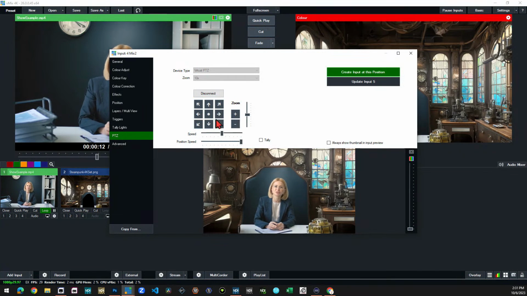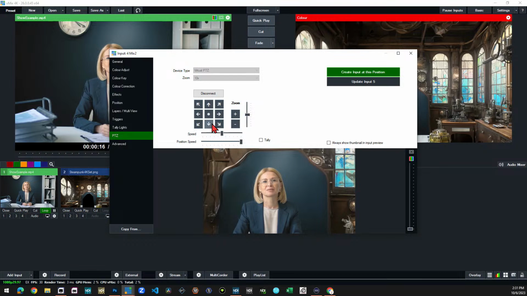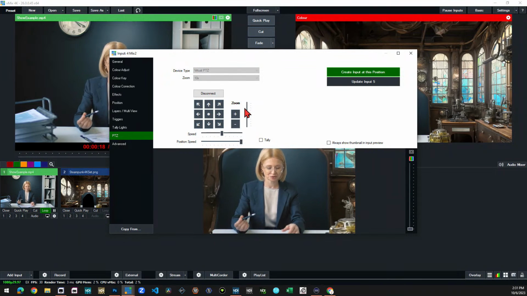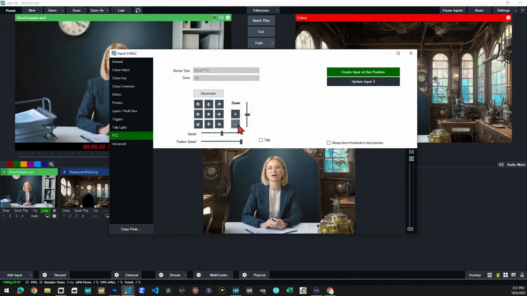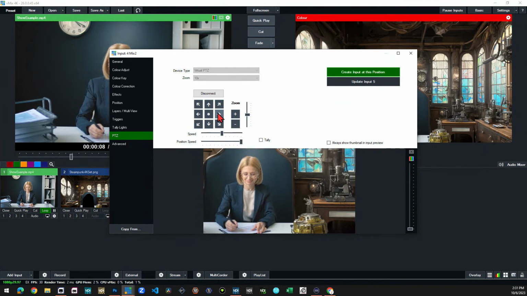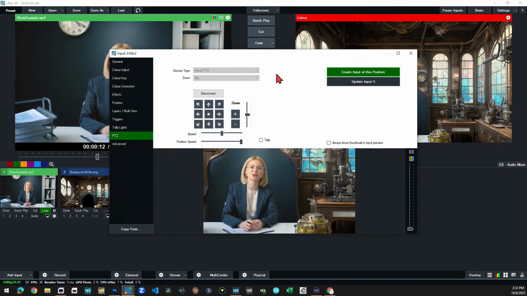Then we will probably do something even more zoomed in and try to keep it down here. Let's zoom that out a little bit so we have enough. Let's give a little more headroom. So that could be another one. And then what we may want to do is something for the over the shoulder type of shot that we were talking about before. So we may want to slide this over here, and that may be a good place, and we have enough space there.